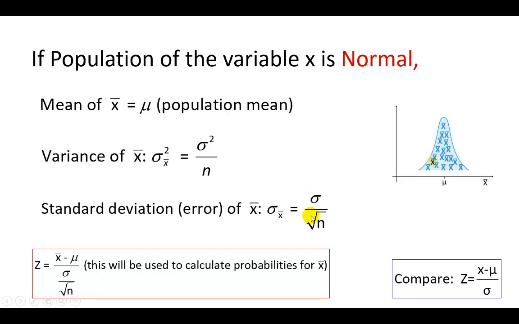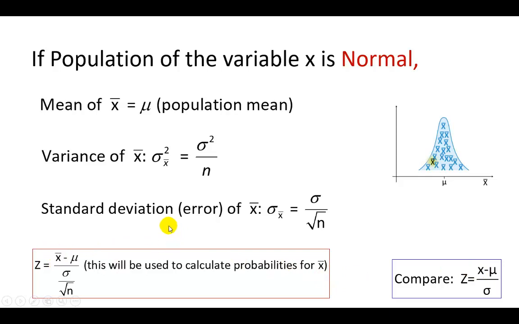And armed with this information, we can actually calculate probabilities associated with possible values of x bar, as I'm going to show in the next video. But to do so, we're going to be calculating z, and as you can see here, the denominator is going to be the standard error, aka the standard deviation of x bar, compared to the z statistic we calculated in the past when determining probabilities associated with the random variable x. So as you can see here, this is for the random variable x, such as earnings per share. And this is for the random variable, the sample mean earnings per share.